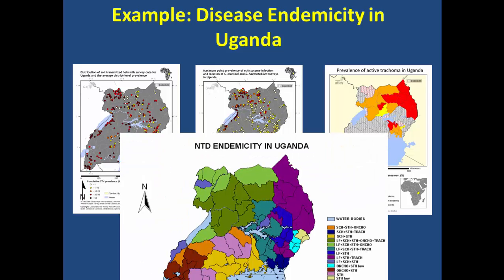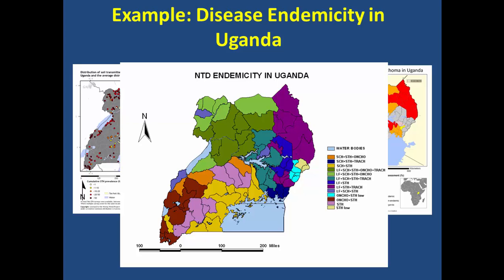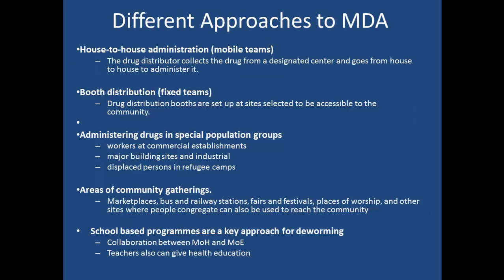And then what you'll do is overlap all of the different diseases you have in a district, and you'll look at which diseases have which treatments, and then you basically say, okay, which drugs do you need? I need praziquantel for schistosomiasis. I need albendazole for the STHs. I need ivermectin for onchocerciasis. And you can actually develop from this programmatics as to how you're going to distribute the drug regimen for all the diseases that affect each individual district. And then from there you would actually start to develop your MDA program.